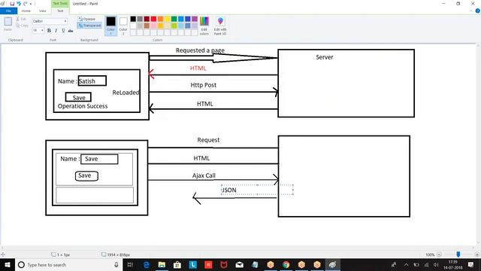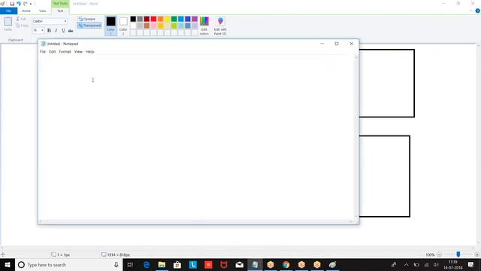Do you remember we have done Ajax functionality, sforce.connection.query? Do you remember that code? Where queryResult equals sforce.connection.